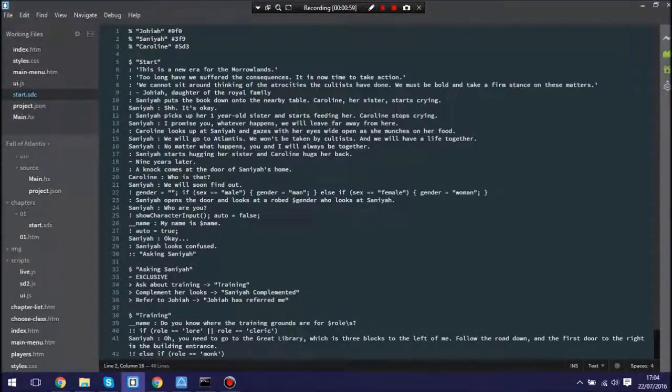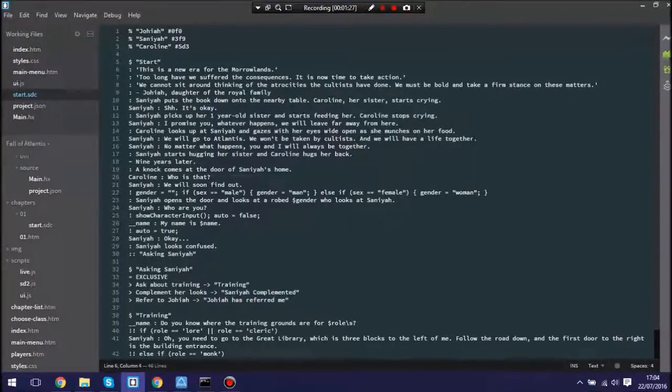Because it's HTML5, we need to make sure it's actually HTML5. And also HTML5 is the only target I'm testing on at the moment, so it doesn't work on any other target. So we've got Jahia, Sanya and Caroline. Jahia being blue, Sanya bright green, and Caroline slightly darker green.